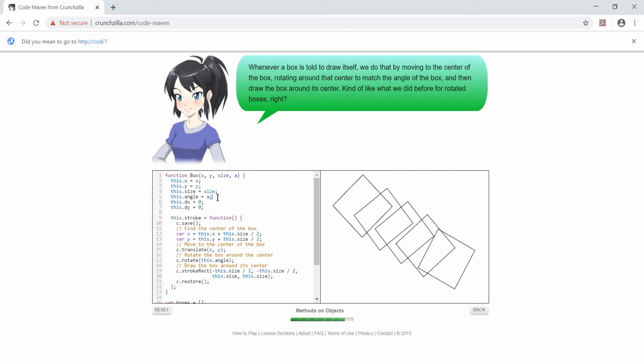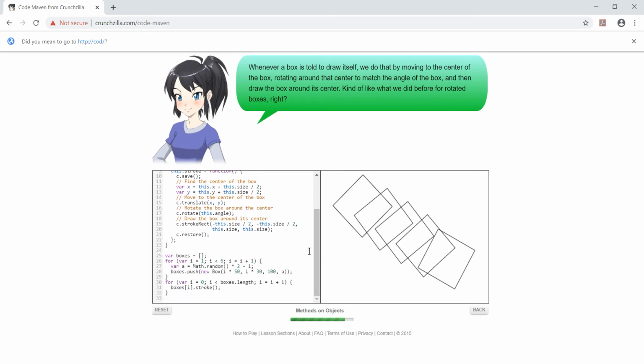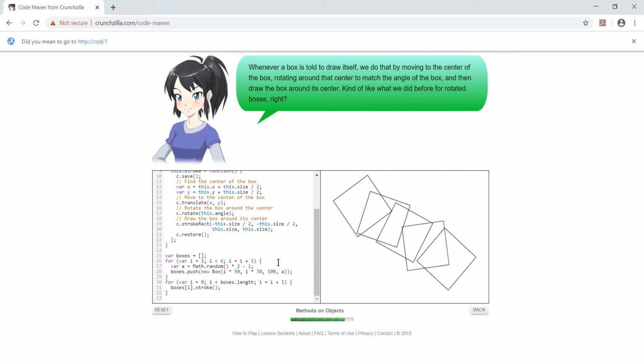Notice that the function box is getting called 5 different times because we are creating 5 different box objects. How do we know that? In line 26, for var i equals 1, i is less than 6 means that we have 1, 2, 3, 4, 5.